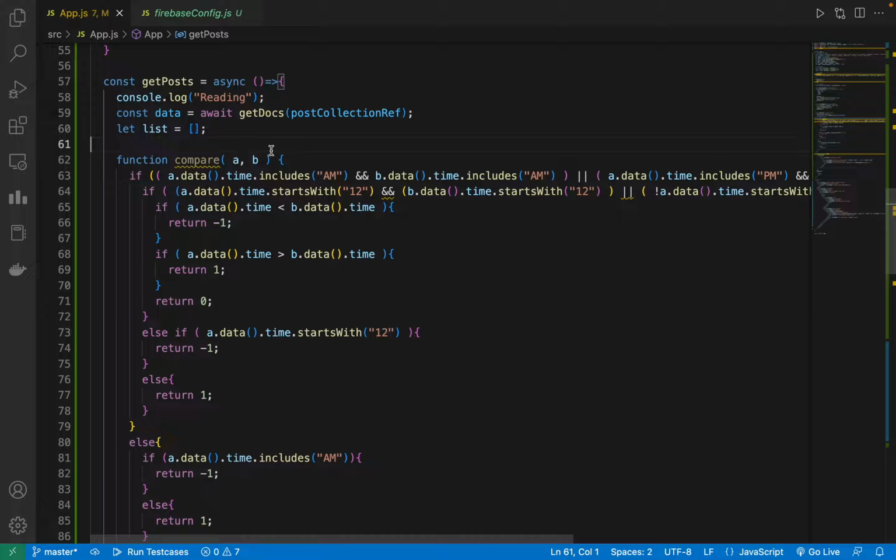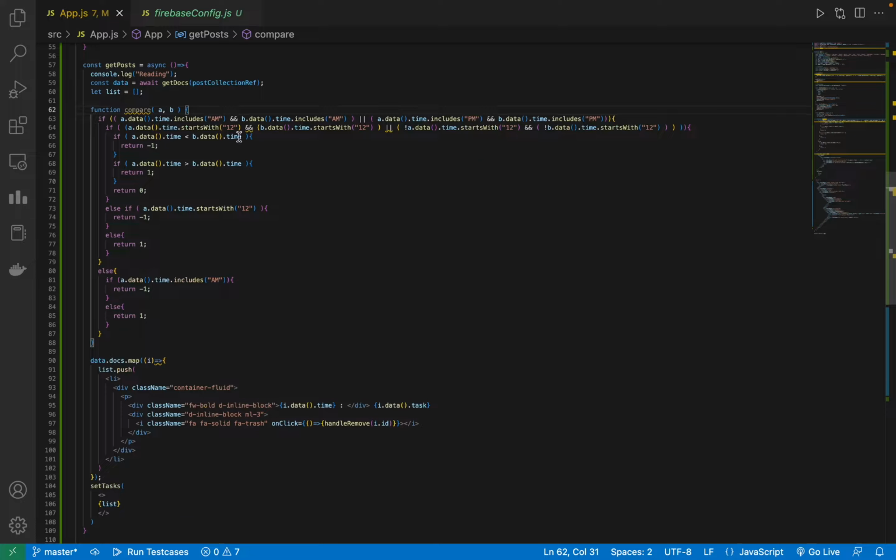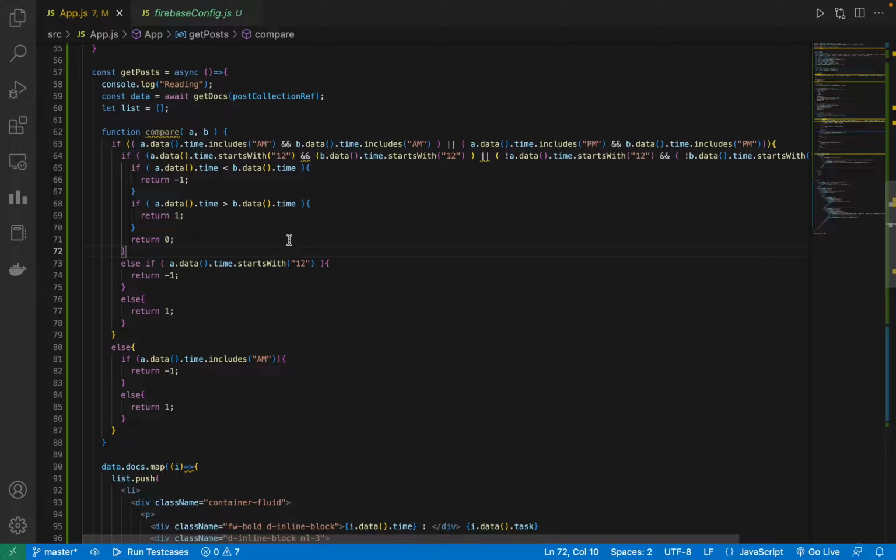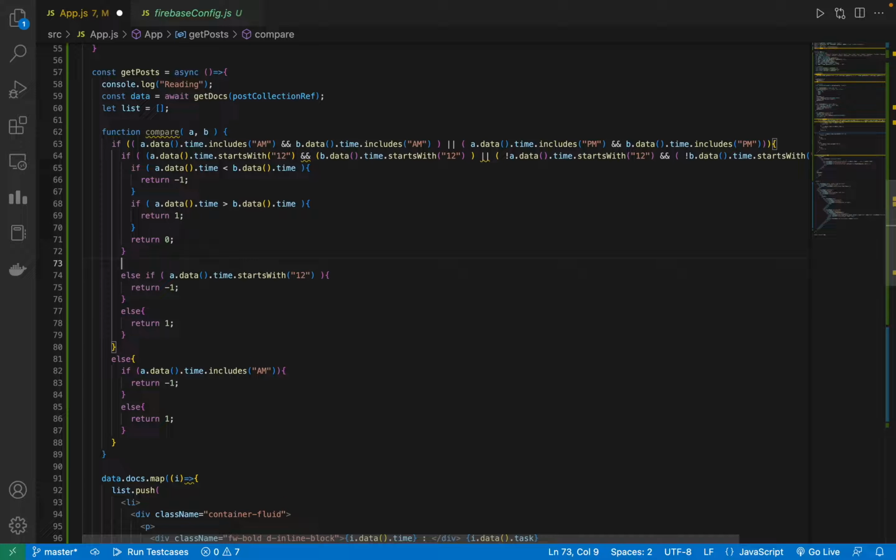So this is our function, and basically I will try to explain it a bit. If both the times contain AM, or both the times contain PM, then we have to check. Suppose they are both different, so the AM one will be the smaller one, and the PM one will be the larger one, okay?